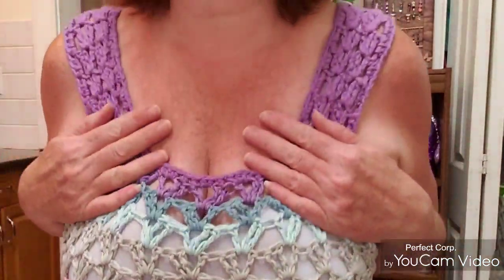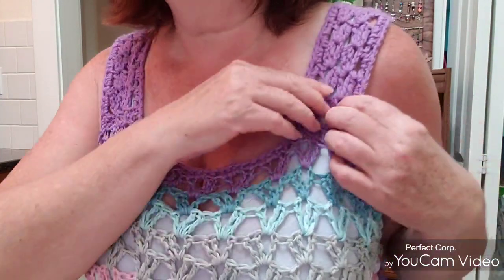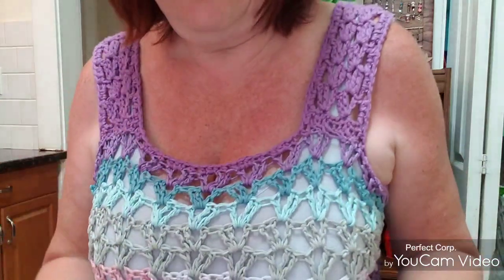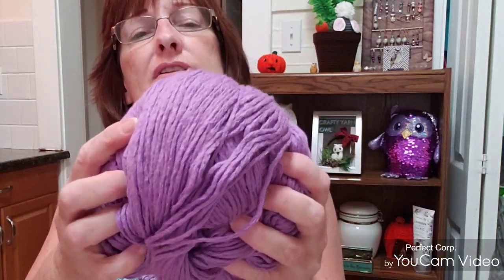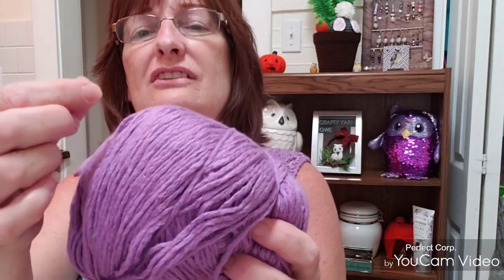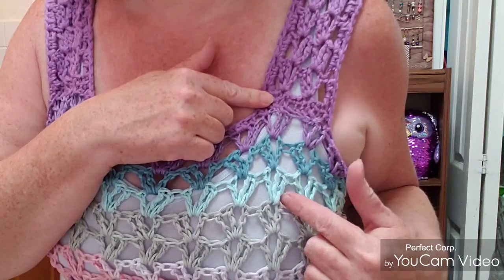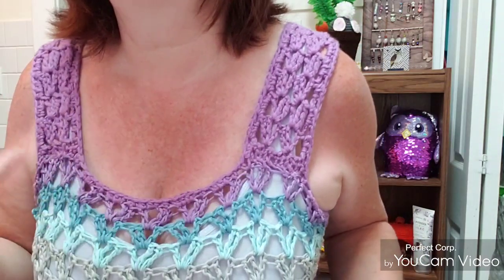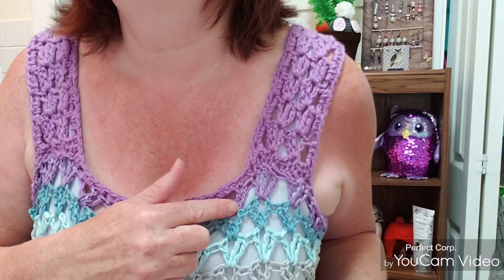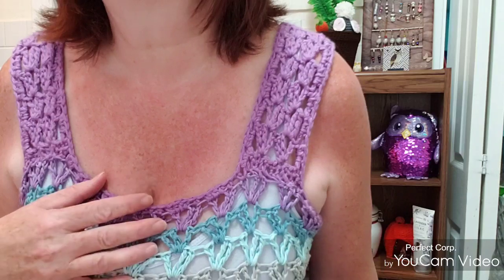And you know what? I think it worked out great. What do you think? Can you even tell that this is different yarn than this? Maybe you can, because it is a little more fluffy. It doesn't have fuzziness. Let me just look. It's not even, might as well say there's nothing there. But this is the same stitch that I used for the body part of the top. So what do you think? And the purples in them are not exactly the same, but they go together, right? So what do you think?